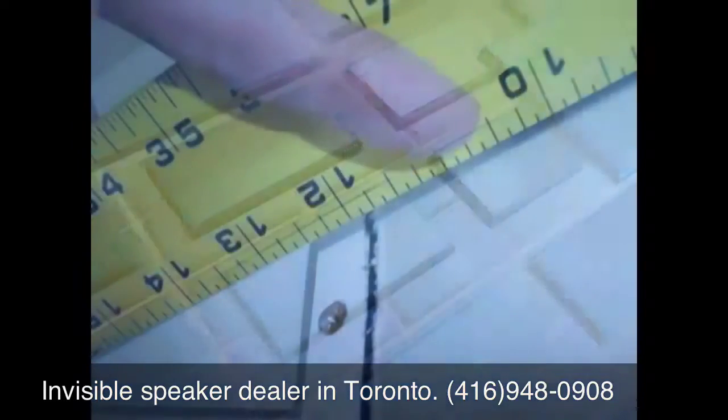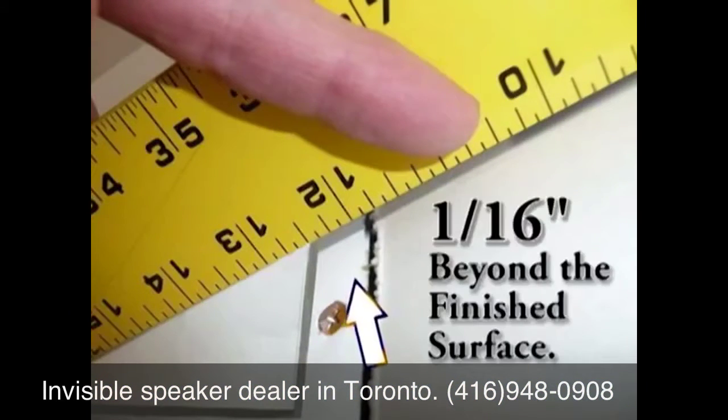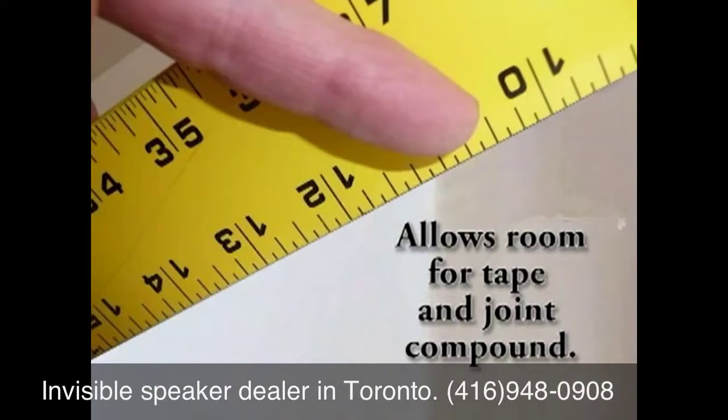Stealth speaker panels are designed so that when the panel is installed, the face of the panel is 1/16 inch beyond the finished surface of the drywall. This allows room for the joint compound to be feathered from the panel out onto the wall while keeping joint compound from building up in the active area of the panel.